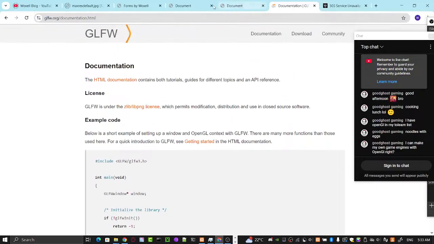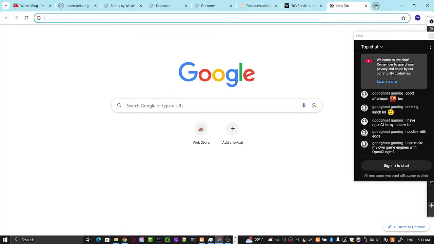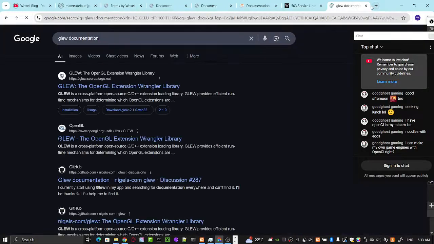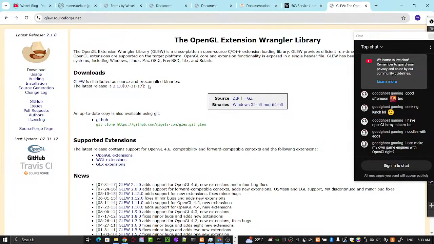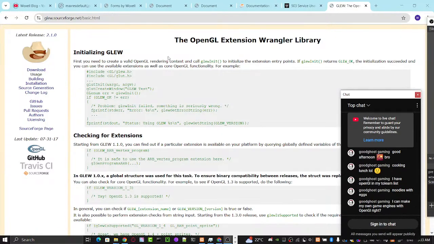Where is it? Hold on. Let me search the documentation. So we have the GLEW documentation. Probably usage. Yeah, it's written right here.